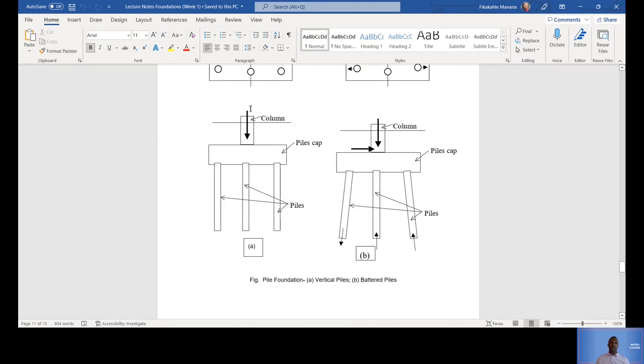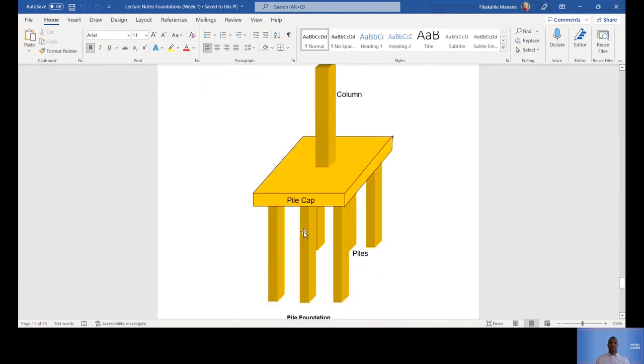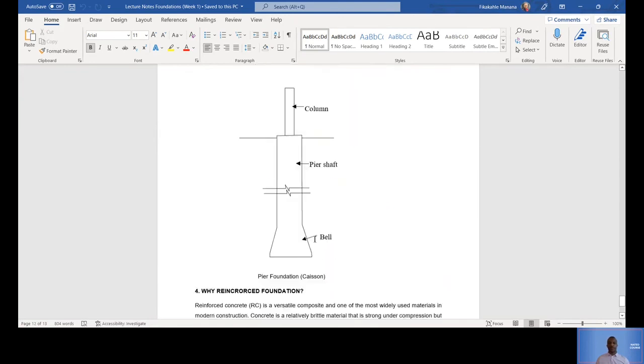And then what happens is that this load, the weight of the building and all its components, comes on the column, distributes it to the pile caps, and then the pile caps transfer it to the piles, and then the piles transfer it to the soil itself. Okay, this is just a different version of the piles, that you can also put them in at an angle. They don't always have to be straight down. Okay, pile cap, that's another picture of it over there.